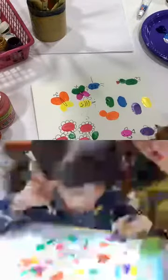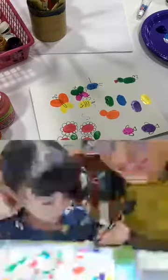Fish! Yes, that is true. All the creatures. I know you are guessing all the creatures. And it's amazing how our fingers just made these creatures, right? Our fingers just made these creatures come to life. So we have some fishes over here.